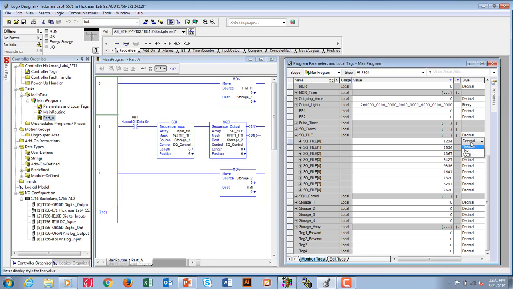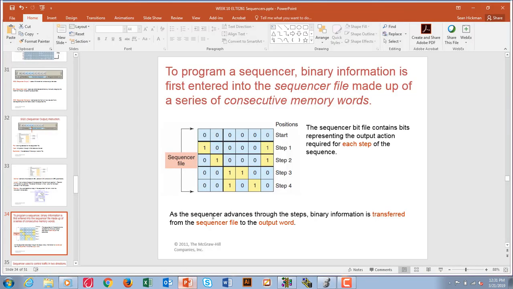So what does this mean? A lot of times you might want to look at it as binary. If you push it to an output module, this would be off, this would be on, then off and off, then on, then off, then on and on. But a lot of times you want the relationship between decimal and binary. Those zeros and ones could be shown as binary, hexadecimal, or decimal, whatever, as long as you convert it and you know what they're doing, what you want them to do.